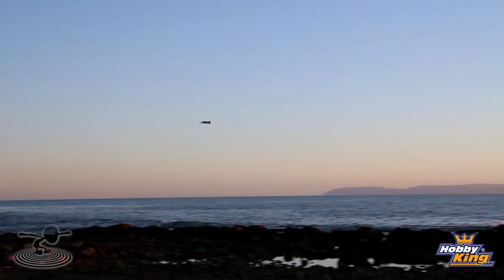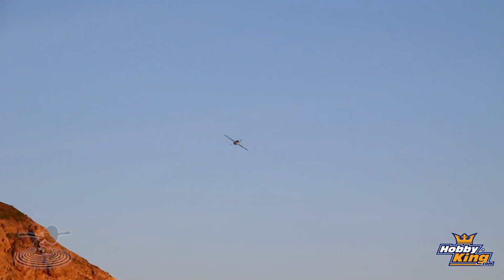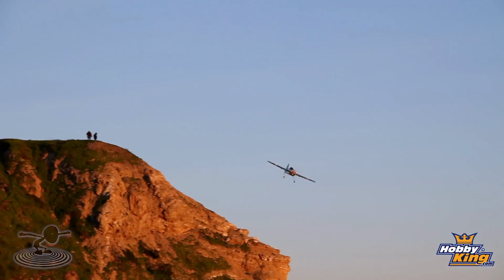I've never flown a 3D plane that's this locked in my life, but I'll tell you what, it gives me the courage to try more and do more, and I love that. I love planes that give you the ability to basically explore different maneuvers, and this one definitely does that. Now, this is a nice thing about this plane. It's a 3D plane, but it also can fly great pattern.